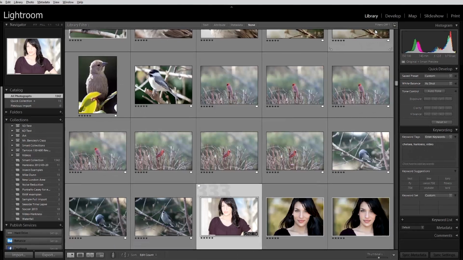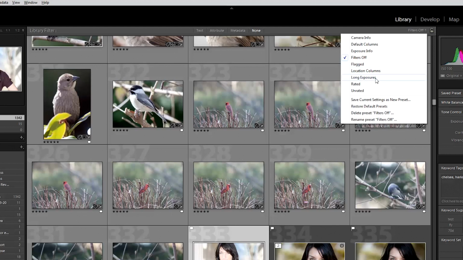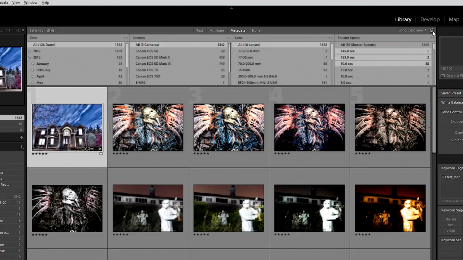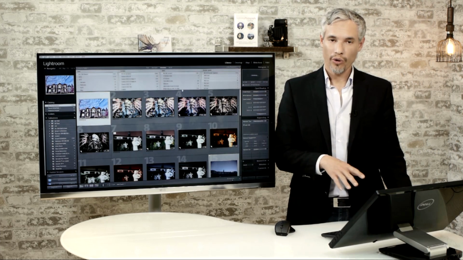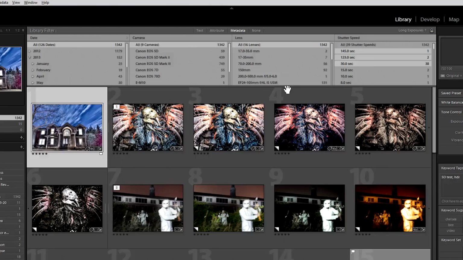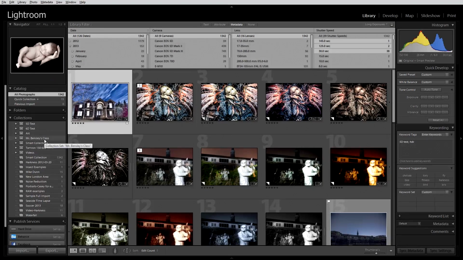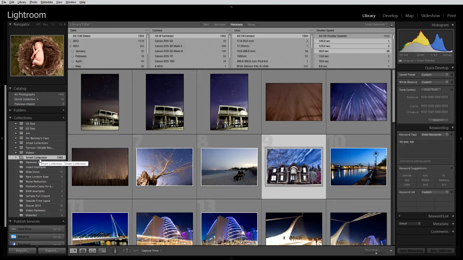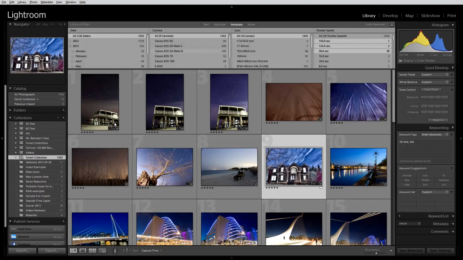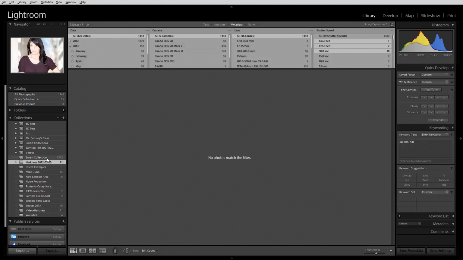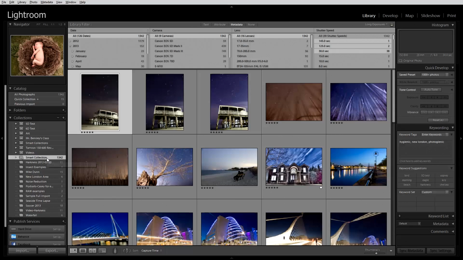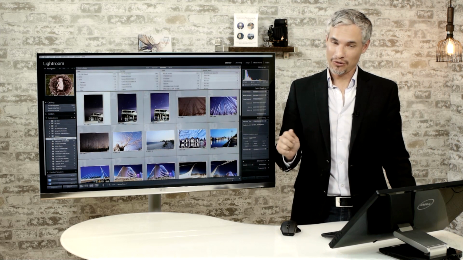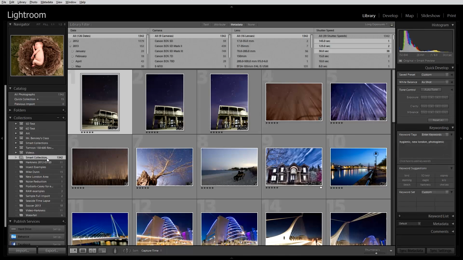Well, I'll go back to all photographs and pull my filter back up, long exposures, and then I will lock this. And if you're locked, then your filters won't go away when you change to a different source, such as a collection or a catalog. So I'll go ahead and go down here to this Smart Collection. And you can see the filters did not go away. Even if there's no pictures that match it, they'll stay up there and stay present. So I actually find locking the filters to be really useful, and I usually leave it locked.